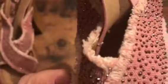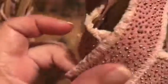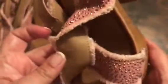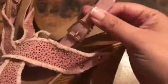They're actually tiny grommets that are raised. If you can see the texture on them, it's not a flat little doodad. It's a nice raised look, but it's not on the other side. Look at the other side. The other side has a smooth look to it, nice and soft and smooth. So they're really comfortable to wear. The straps on these shoes are adjustable, so you can make them looser, tighter, whatever you want to do.